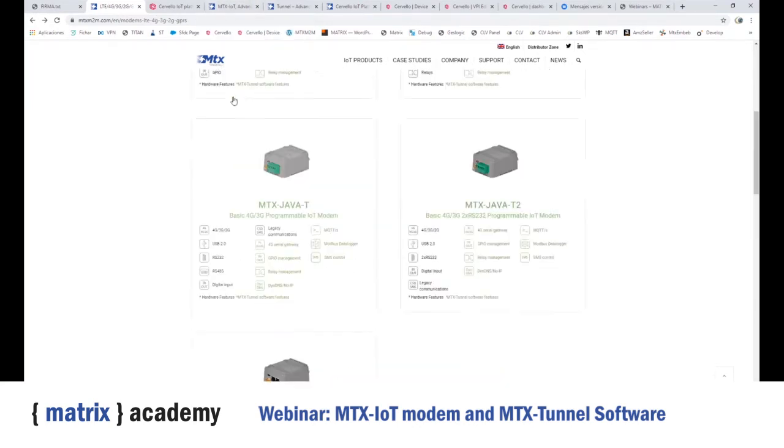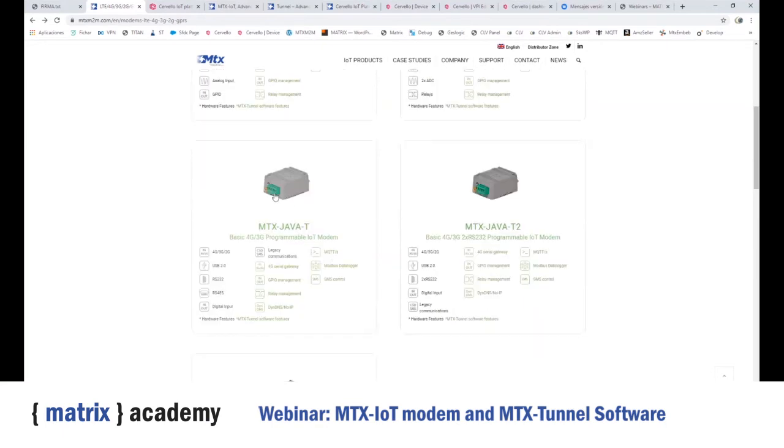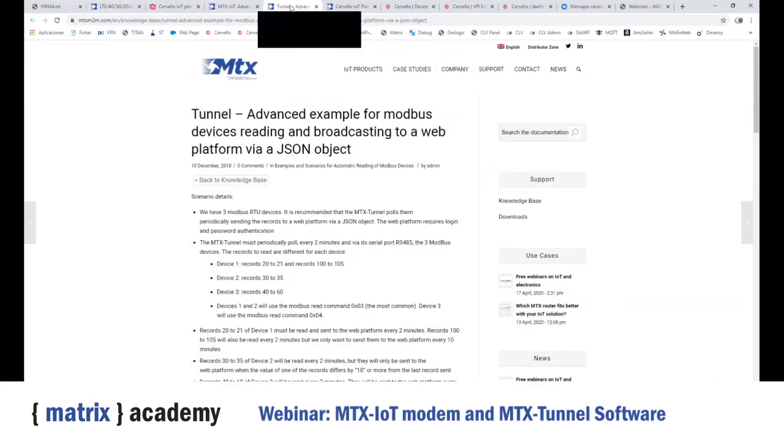So we have this product, MTX IoT. We have connected a Modbus device here. We will read the registers and send them using MQTT. Okay, first we will see some features about the tunnel.